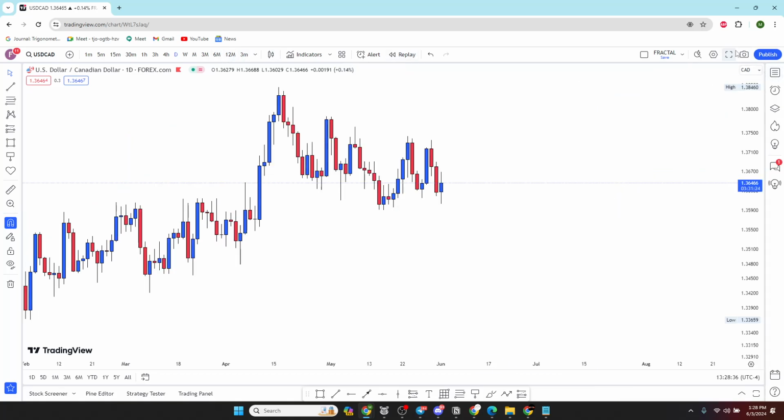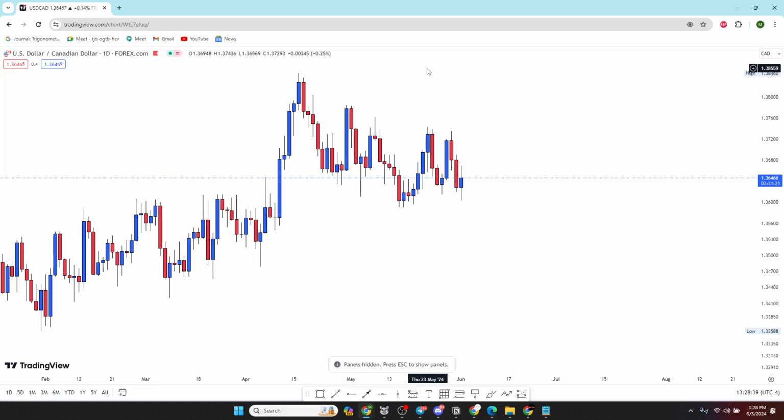Since we went over the higher time frame on the dollar index, we'll just stick to a daily time frame and then trickle down into the lower time frames. So, daily time frame on this US dollar versus Canadian dollar pair. This Monday candle, we're still trading now. It's about to be 1:30, so we have the PM session. We were trading London and New York. That's why we were bearish, but it's a bullish candle now.